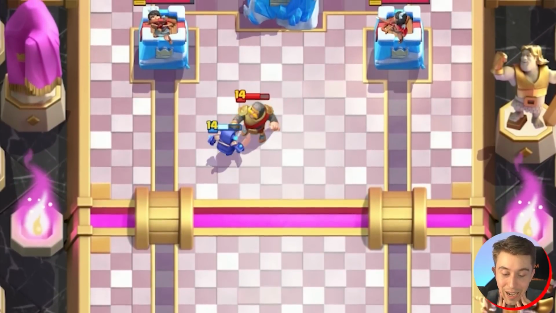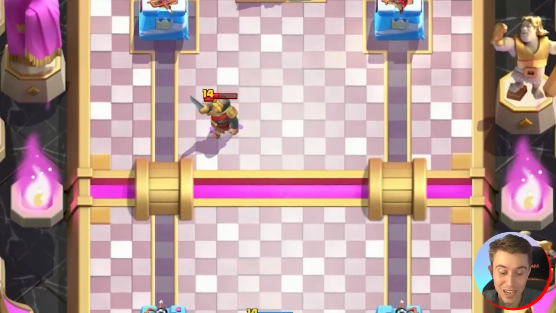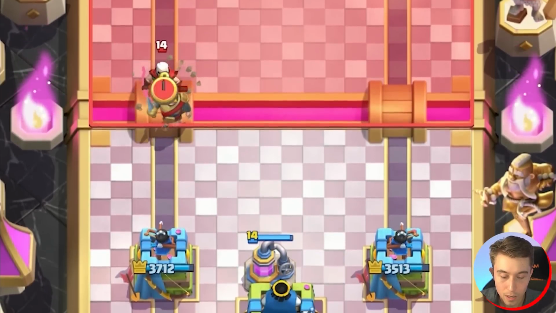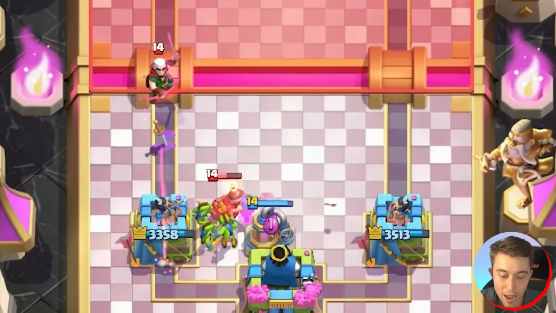So this isn't going to be Mega Knight. For the first time, it's going to be a Miner Wallbreaker cycle deck. A little bit scared, not going to lie. Miner's going to come down any second. We got our Green Goblin troop. All right. We're going to let that lock onto our tower so then we don't have to deal with the Miner and the Magic Archer.